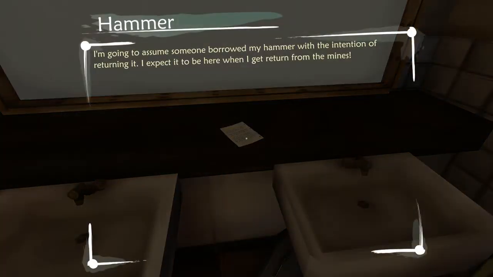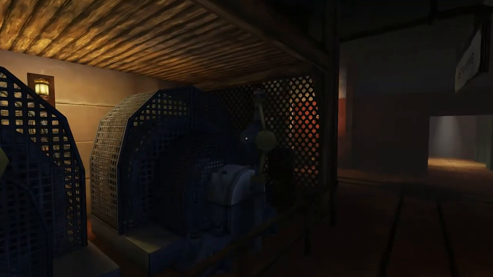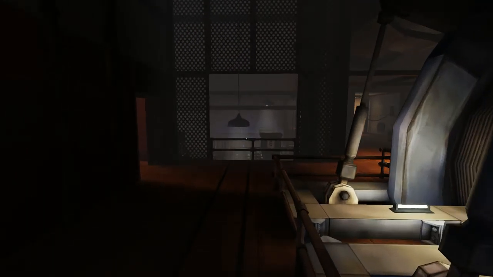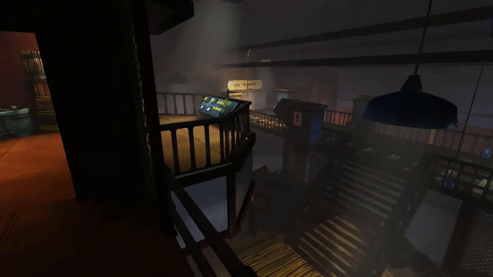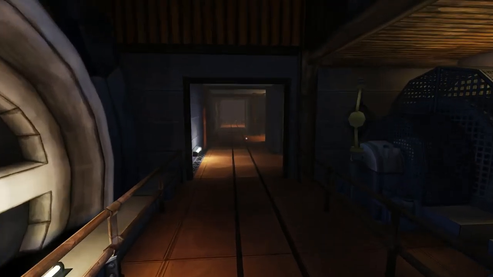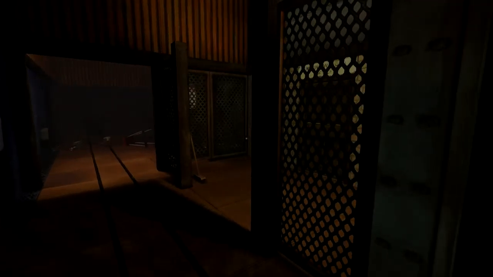We got a note here. I'm gonna assume someone borrowed my hammer with the intention of returning it. Oh, I think I might have your hammer, my friend. Where in the bloody hell are we? Oh, goodness. My brain hurts. I think we just went one big round, so let's continue back this way first. Maybe we can get into the warden's office.